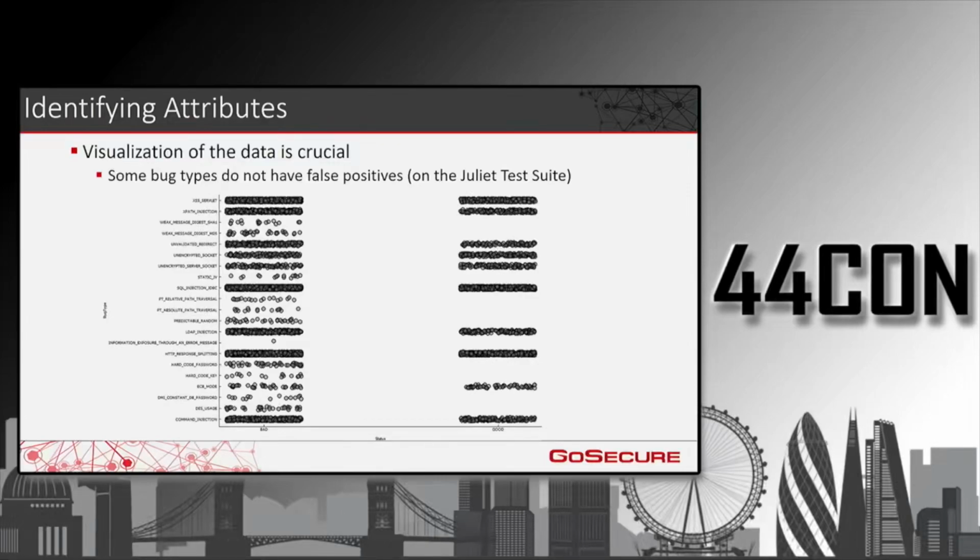Those on the left are actual vulnerabilities, those on the right are all false positives. Just by looking at this simple graph, we can see that for some vulnerabilities, there are actually no false positives. So when we try to enrich our model and add attributes, we should not focus on those, because at the moment, for this specific test suite, there are no false positives.